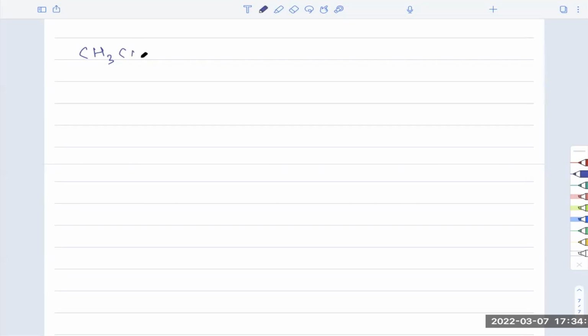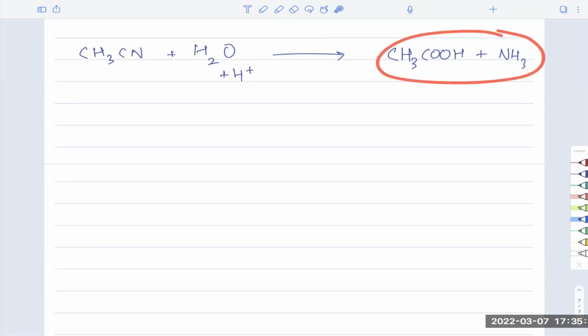Let's suppose I have this, so CN, and I add it to water. Then what's going to happen is that this carbon, the one with nitrogen, is going to convert to COOH, and that nitrogen is going to convert to ammonia. That's what water does. But if you add H positive to it, then which one of these two compounds, the ones on the right, is going to accept H positive? The ammonia. That is why this ammonia converts to ammonium.